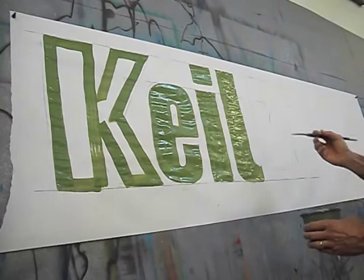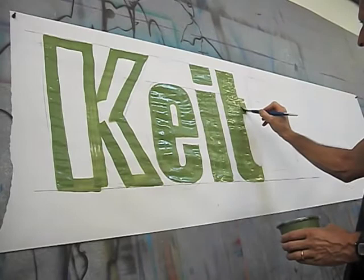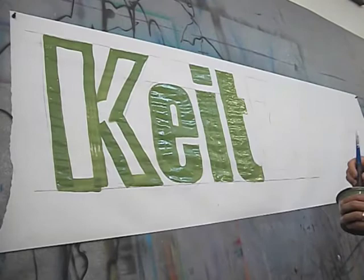And then you can decide whether you want to connect this or leave that. So the way to do that is to do this. And this is always a little thinner than the main stroke. And say, I kind of like that. Let's go ahead and fill this in so it doesn't make us nervous.